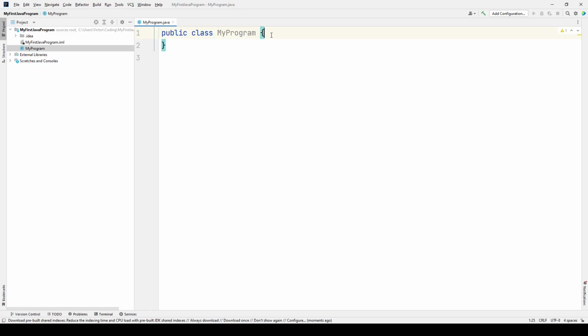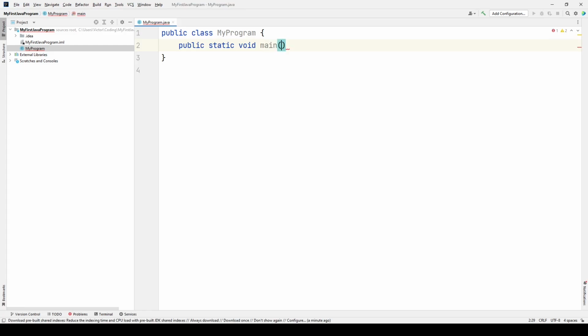What we're going to do is write our very first Java program here. Inside our curly bracket, we're going to create a very special method. This method is going to be the entry point of your Java application. There's a very standard way to write it. First, you use the keyword public, then static, then void. Next, you give a name to this method, and this name is also very specific. It's called main.